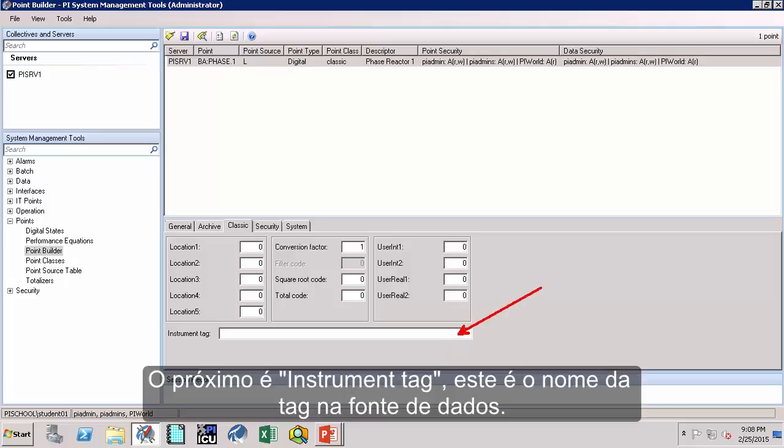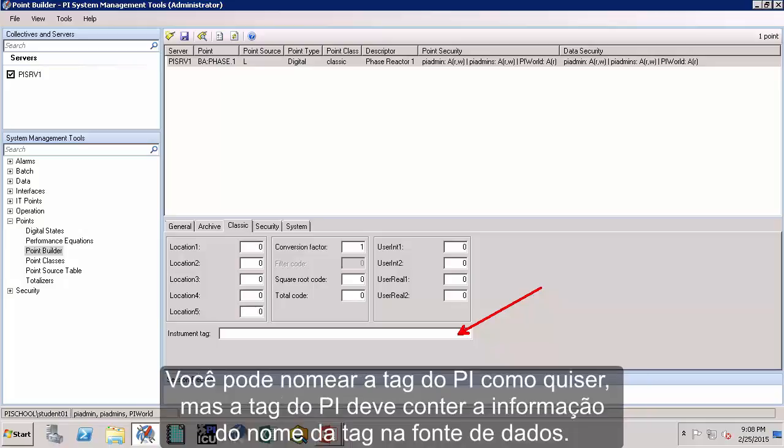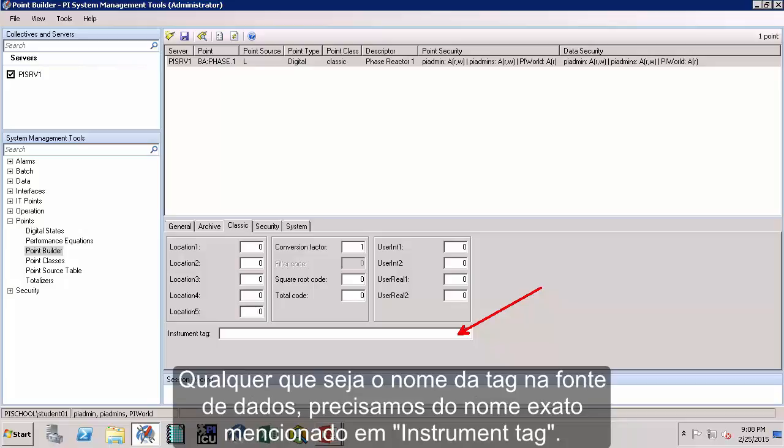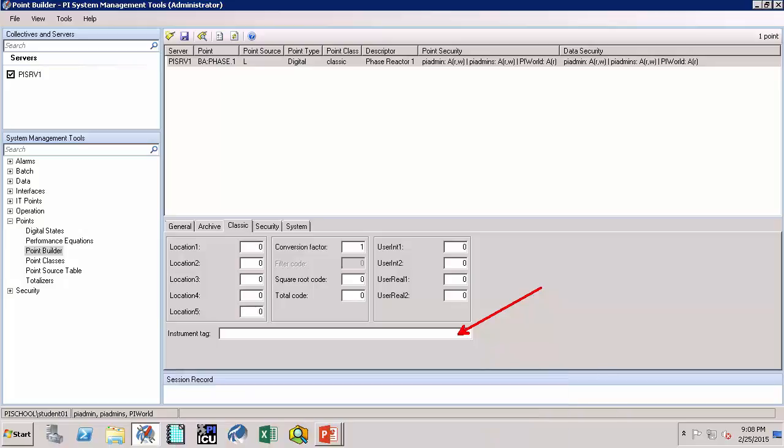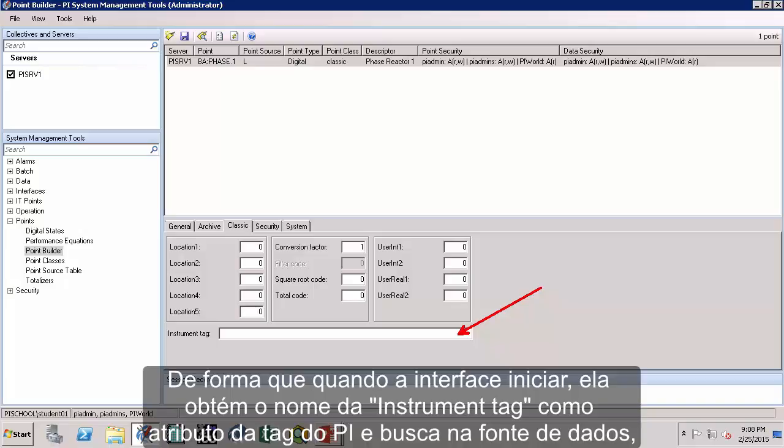And the next one is the so-called instrument tag. This is the name of the tag on the data source. You can name the PI point whatever you want, but the PI point should contain the information as to the name of the tag on the data source. So whatever is the name of the tag on the data source, we need to have it exactly mentioned under the instrument tag, so that when the interface starts up, it picks up the tag.